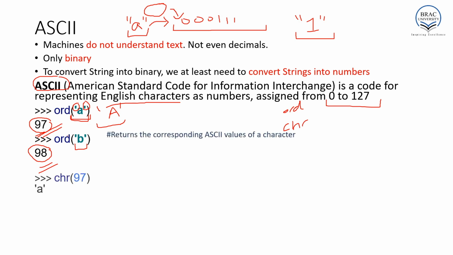Let's look at the CHR function. In the CHR function, in the function argument, I pass a number value ranging from 0 to 127. In this case, I have passed 97 as an argument. So what the CHR function will do is take in the decimal value or the ASCII value of 97, and in return give me the character associated with the value of 97. So in the previous example, we saw the ASCII value of small letter a was 97, and in this example, I am seeing it in reverse. I am passing 97 and I am getting the character a in return. So the CHR function returns the corresponding string of a number.